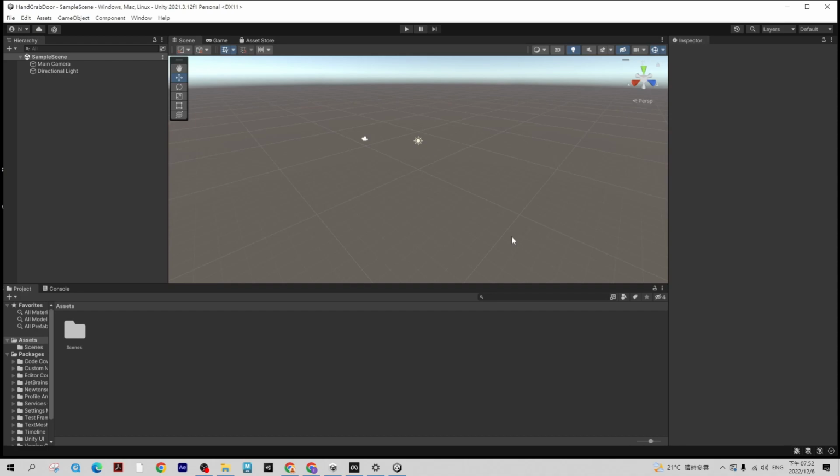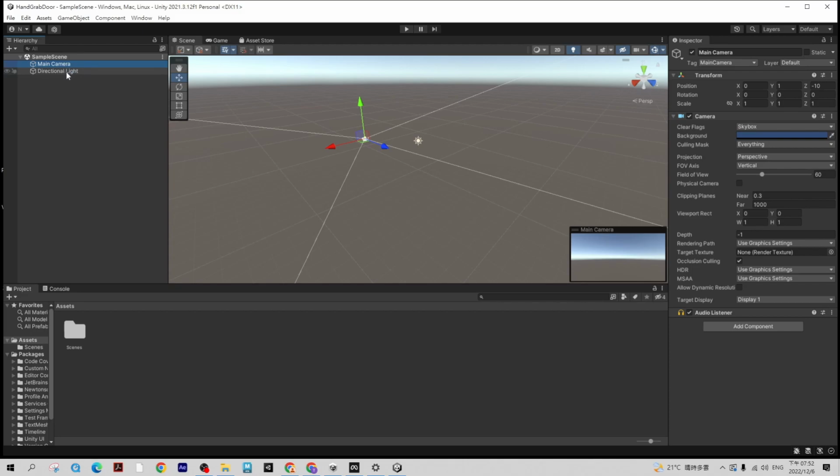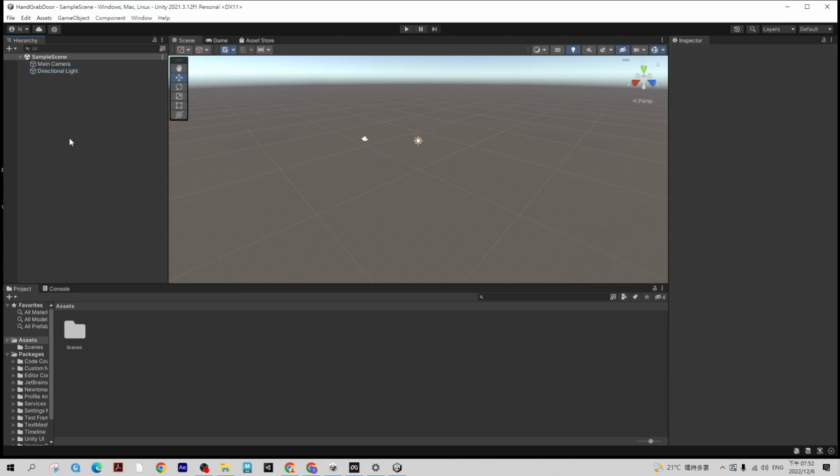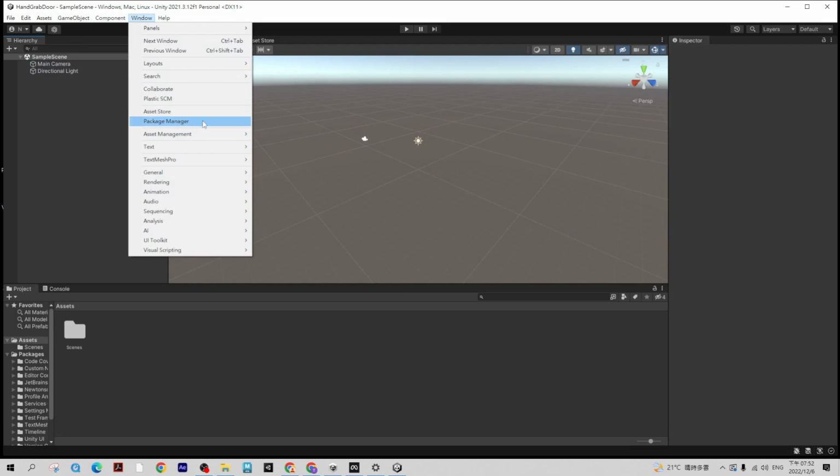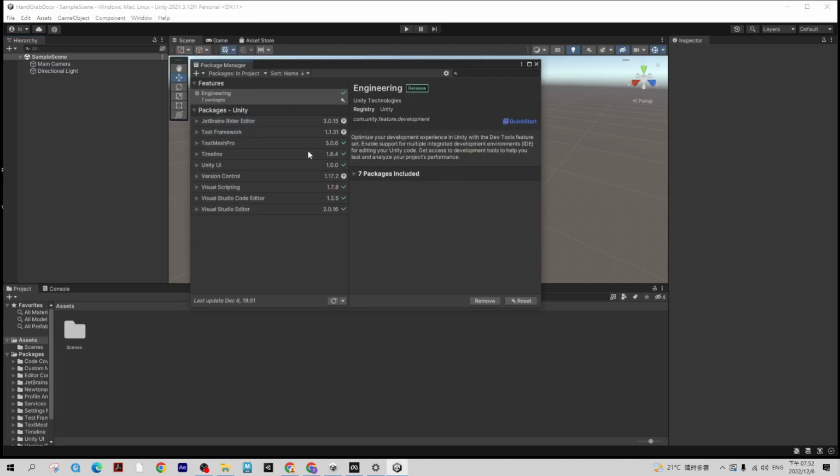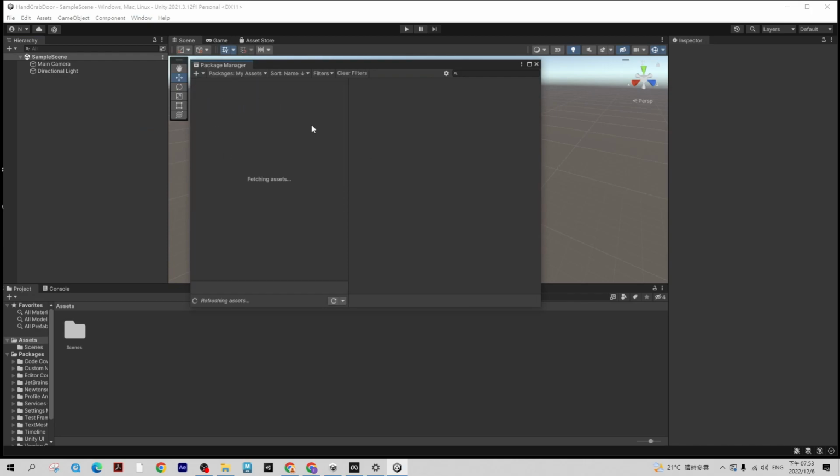Okay. Now guys, in here, this is just a simple Unity scene inside. We are not going to use this Unity camera. I told you this camera we are not going to use. We will add something different. But the important thing is here, package manager. As usual, package manager we need to add inside the package because this login already at this package. If you are not logging in with your Unity account, you cannot refresh your assets.